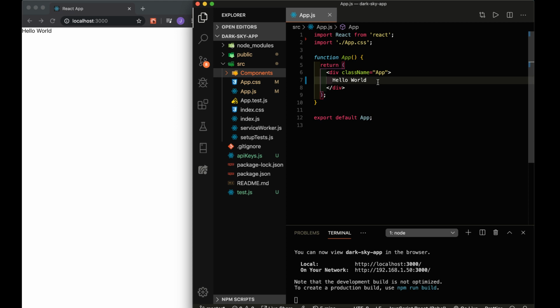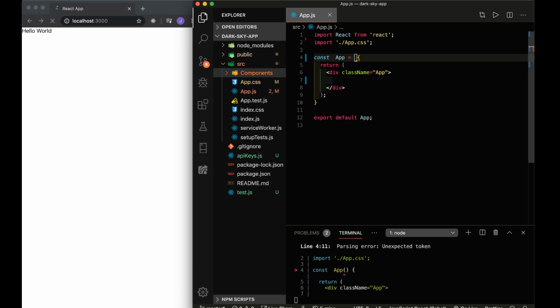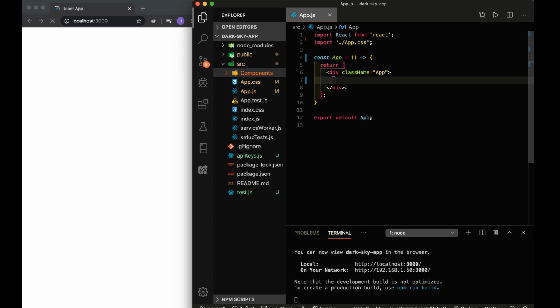So let's turn this into a regular app, the one that we are used to. Just make an arrow function real quick, and this should go away, unless I forgot how to make an arrow function. Yeah, this should go away. I don't know where the hello world went, but on the left it's going to show up in a minute.